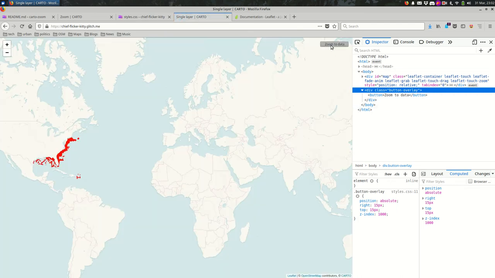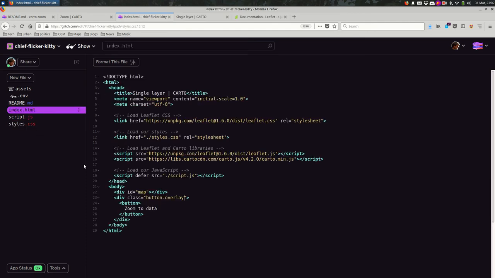The button does not do anything, right? Because there's no event listener. When you're adding an event listener, you're going to do a couple of things. You're going to select the button, and then you're going to add the event listener to it. So select the button. In order to select the button, that needs to have its own class name. Class equals zoom-to-data-button. I'll try to make this as descriptive as I can. And I will copy it so I do not forget.